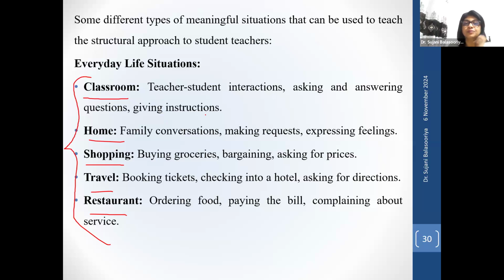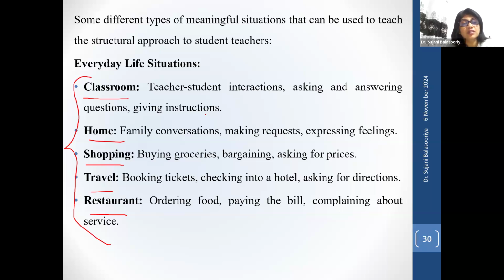Talking about classroom: teacher-student interactions, asking and answering questions and giving instructions. All these things are happening now. Talking about home: family conversations, making requests and expressing feelings, etc. Talking about shopping: buying groceries, bargaining and asking for prices. Talking about traveling: booking tickets, checking into a hotel and checking out, asking for directions, these kinds of things.